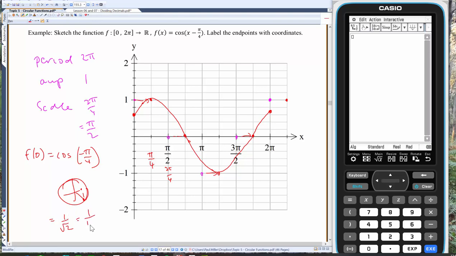That's 1 on roughly 1.4, which is like how many times? That's 1 over 1.5, that's 10 on 15, that's 2 on 3, or roughly, so this is me just approximating here, 0.6. So here's 0.2, 0.4, 0.6, looking pretty good. Okay, it's looking like, yeah, that seems to be the right value.